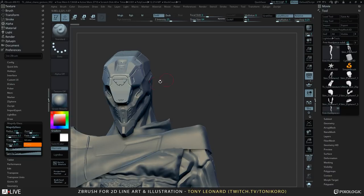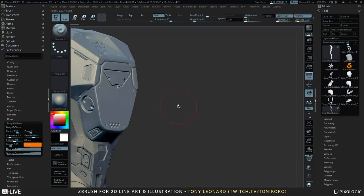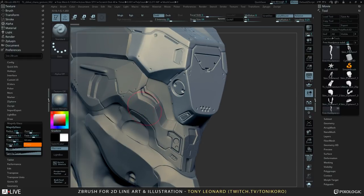And then I'll talk over some of those, and maybe you can make some alpha stamps that you can use. And every once in a while, I'll actually build in certain bits of detail by using the actual geometry itself. His name is Molochus the Black. He has a series of brushes called Mawcut.